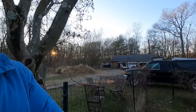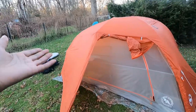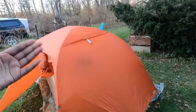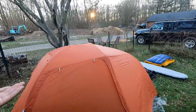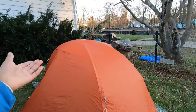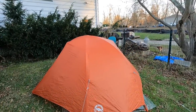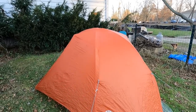So first we're going to start with the Big Agnes Copper Spur UL2. It is 3.1 pounds, and this is what it looks like. I'm really happy with this tent because it's really spacious. This is going to be my winter tent. As you can see, it's double walled, which will help me keep out the cold. Got it on sale in the beginning of the year for $328, so I'm really happy about it. Really happy about my tent situation.